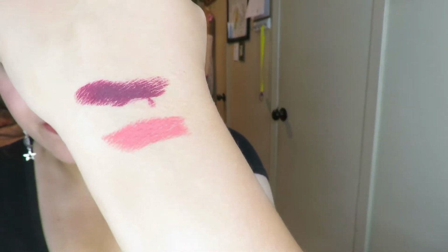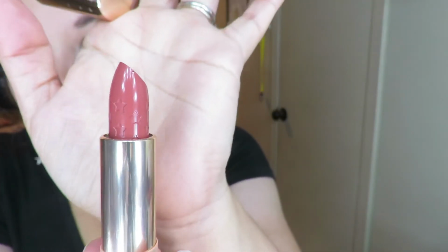The next one, hold on, so that was Sachet, and this one is Paparazzi, which is another favorite of mine. It is so pretty. Bear with me. Super beautiful, and I can feel that the texture is even different. Little League, I might be wrong. Yeah, this is Little League. That mauve color is delicious.